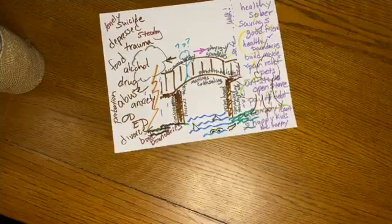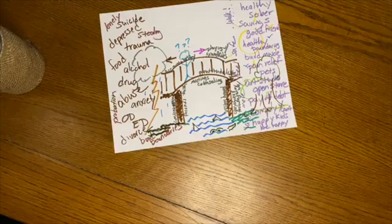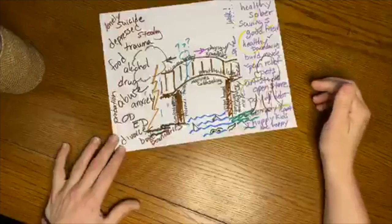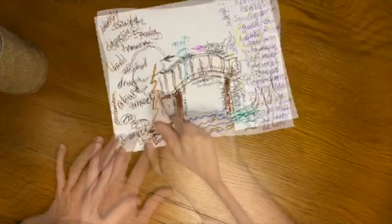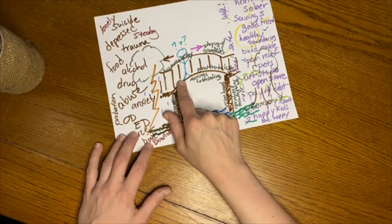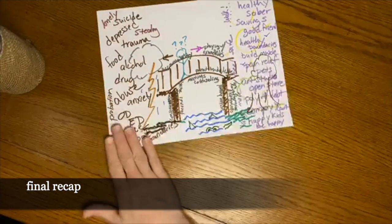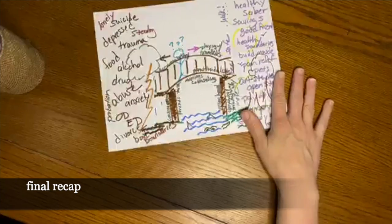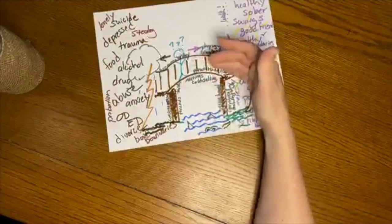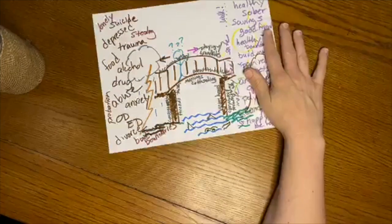It's kind of a straightforward directive, but it is super powerful and can be used in a lot of ways. It can spark great conversation, great journaling, and you can do it multiple times. Oh, another thing on here, important to recognize as you journey on this bridge, even if you're just the first or second step on the bridge, to recognize that you've taken those steps. So with the bridge drawing, again, real quick recap: where you were, where you're wanting to go, the path to getting there, and what supports you and keeps you safe on the bridge so that you can keep journeying towards where you want to go.